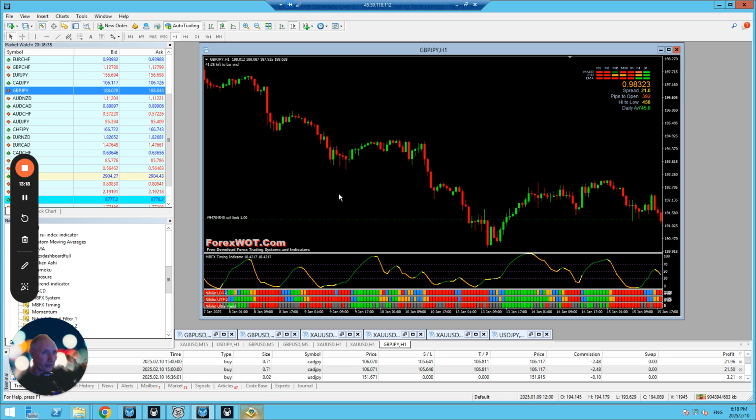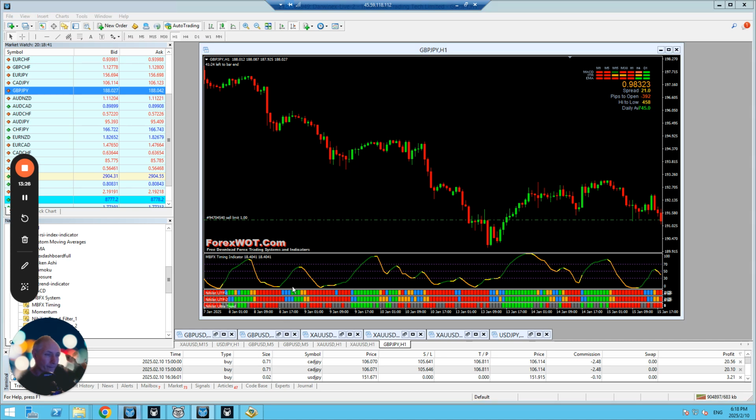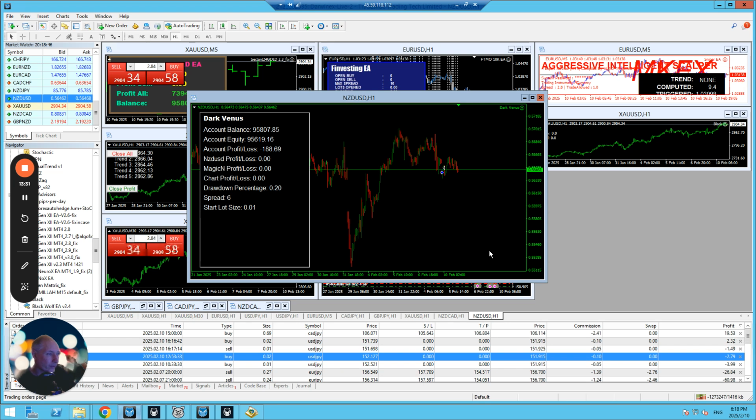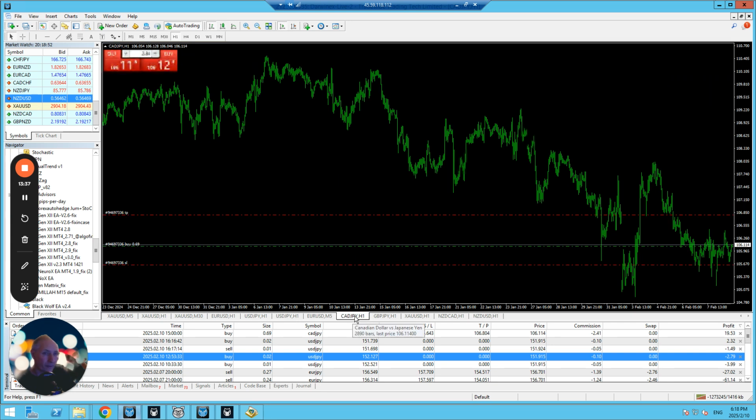Let's see if this is the right one. GBP JPY. You just have to bear with me for a few seconds. Try that one. It's not that one. Hang on.